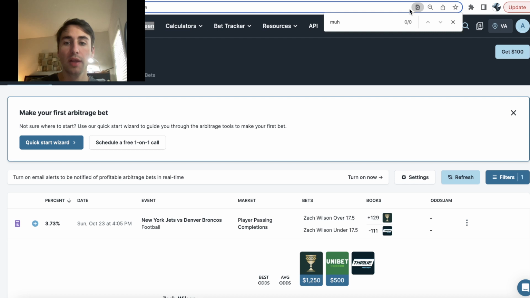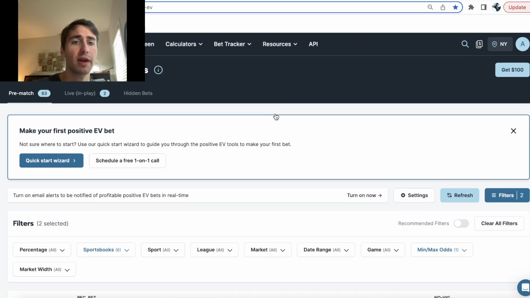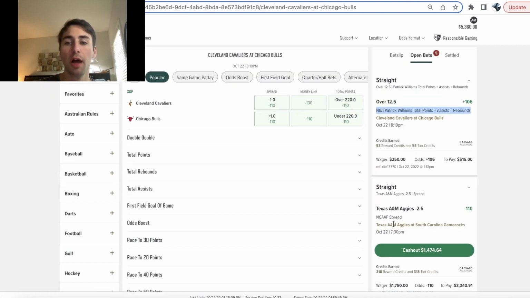So as a sharp bettor, we're looking for value. And the first play we can see that we definitely want to be on is Pat Williams over 12.5 PRAs. Just the bet in bold with a circle around it on the EV page. Right? When the 3 other sportsbooks in the market are telling you a bet should be priced at minus 125 and you're getting it at plus 106, either Caesars is smarter than the entire world, the other 3 sportsbooks, or this is just an incredible betting opportunity. Right? It's an arbitrage bet to DraftKings. And again, you're getting like 30 cents of improvement from every other sportsbook. So that's the first play I ended up locking in.